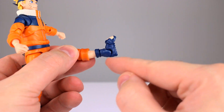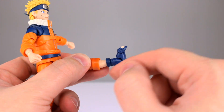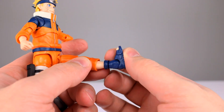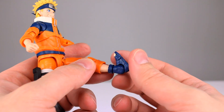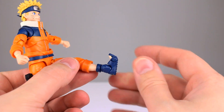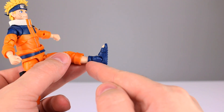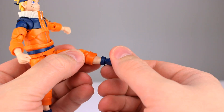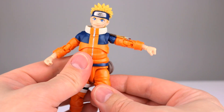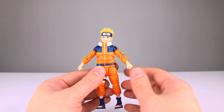You can rotate the leg if you want — you get a ball peg just under the cuff of his ninja boot sandal thing, so you get rotation and hinge there. For the ankle itself, you can go all the way back and all the way forward. Why can't Dragon Ball figures have good ankles? You get your ankle rocker — it's like a traditional ankle rocker. These joints are all a little loose on this guy, but in terms of engineering this is exactly how ankles should be. You get toe hinge too. Just do that on every figure every time — it looks great.